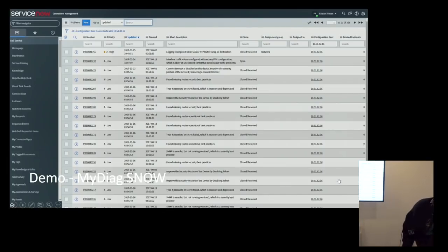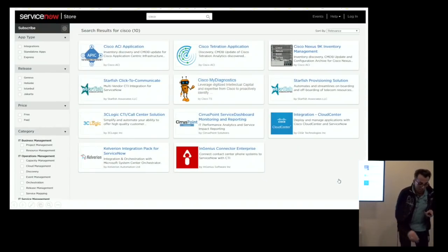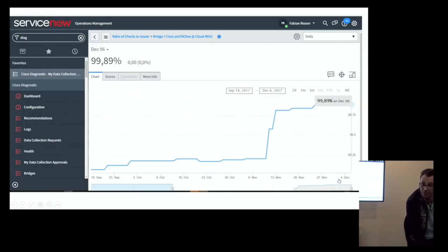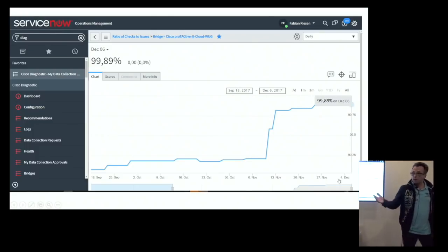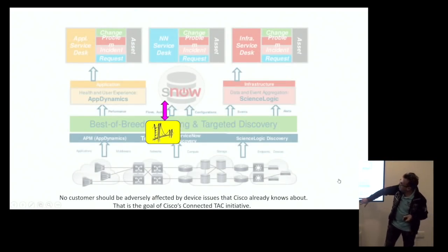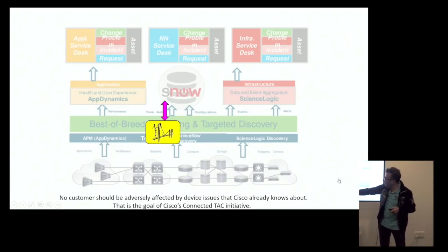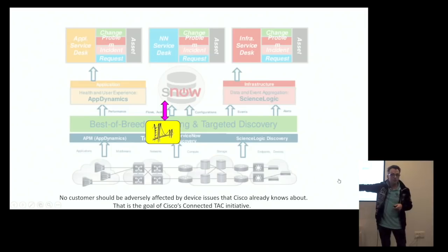And we were able to build an app in ServiceNow. So all the nice UIs, all the nice things, a customer can just install it and do it with My Diagnostics. It's one use case, but a quite powerful one in an operations workflow to take the tech knowledge there. Again, just to highlight, we have a huge system, there is a network, and we are just a little bit of best of breed standing in it. We are not replacing the other systems because tech is not going to do it.